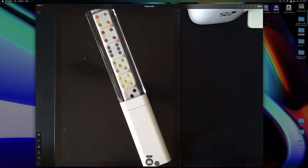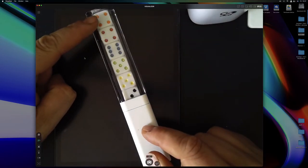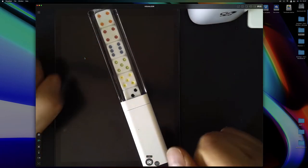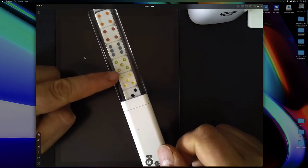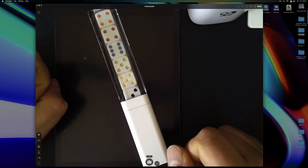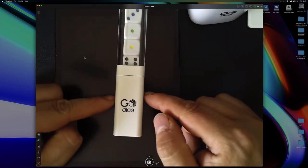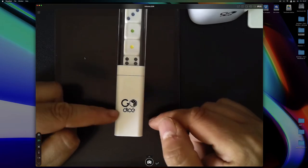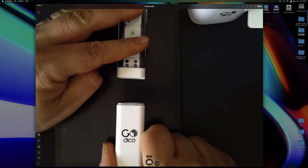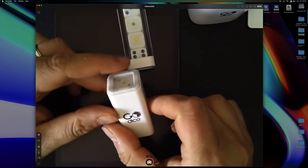Okay, so I've reduced the exposure so we can see this a bit more. So what you get in the six dice package is an orange die, a red, a blue, a green, a yellow, and a black. I'll talk about why the five looks different from the six, four, and the three in a few moments. You also get at the bottom of the packaging what feels like an additional piece to the main unit, which it is, but that actually comes off. It's got some magnets that allow it to come off, and that is a charger for the dice.